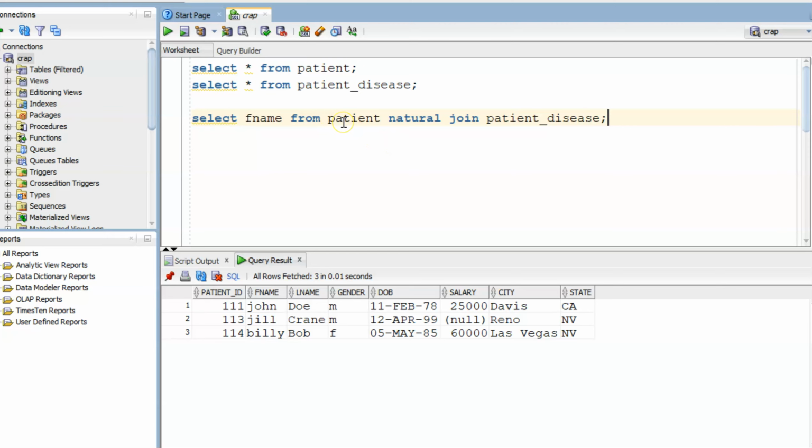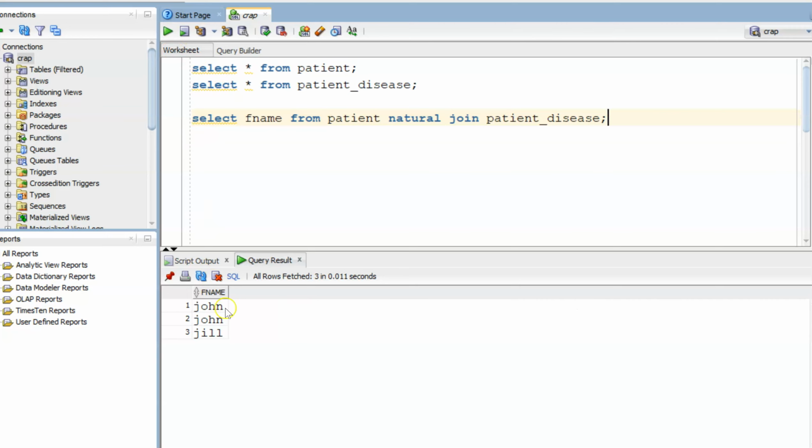Okay, so at this point, what occurs is we only pick up the folks who are sitting also in this table, and the connecting point would be patient ID. So if I was to run this, notice at this point, these are the folks who actually have the disease. Now, of course, John is appearing twice because he actually has two diseases, and that's why he's there in that way. Now, of course, you can also do the join in this way.